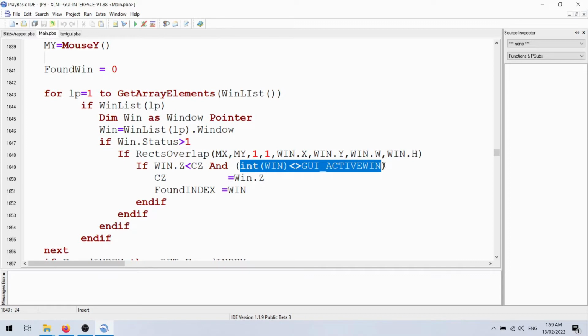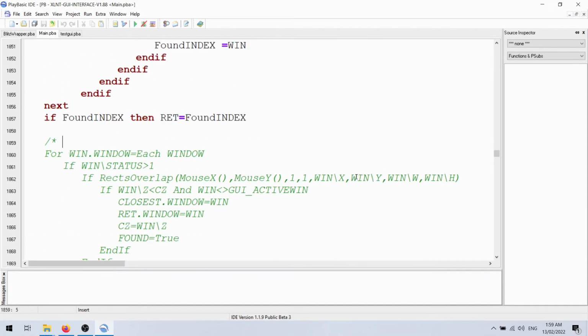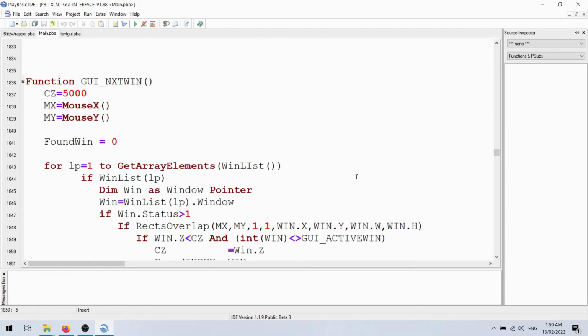You know, it's a small thing, but those little small things have a nasty habit of biting you on the backside. Found index equals win. Return as found index.